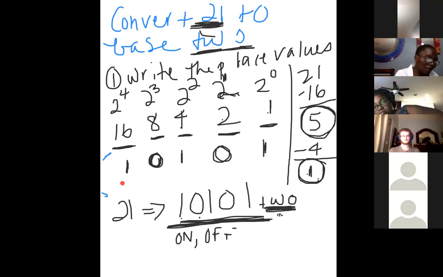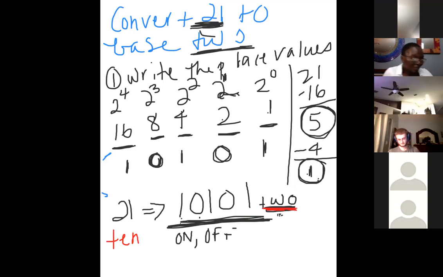Next, you will notice our answer, our number in base 2, only includes 2 digits. What are those 2 digits? 1s and 0s, and that's it. All right, that was only the first example. It takes about 3 examples for people to get used to this, if this is the first time you're seeing numbers in base 10 being converted to a different base, in this case, base 2. All right, guys. Now, questions about this? Okay, so I am going to move on to another one.